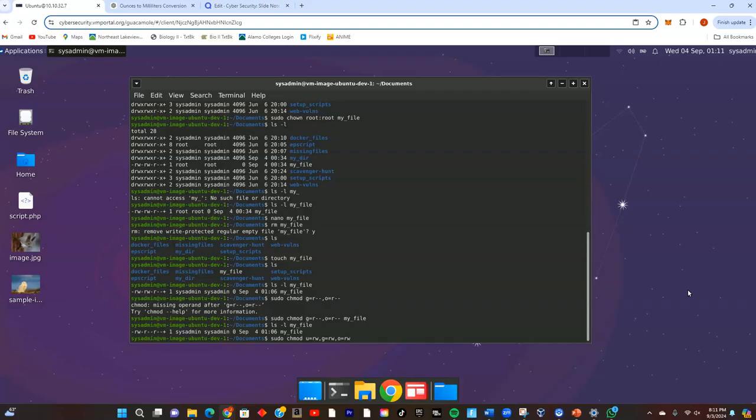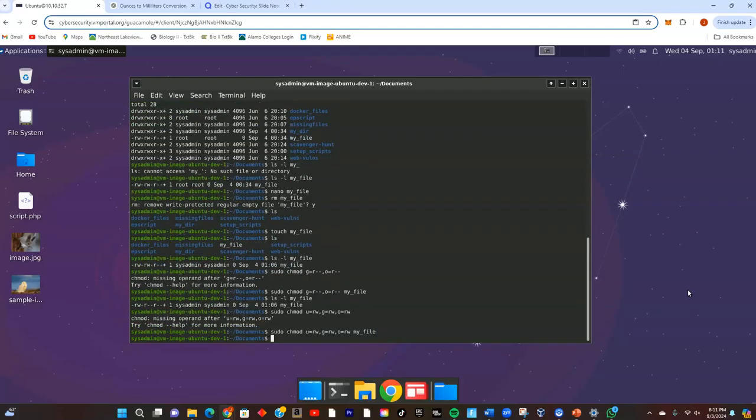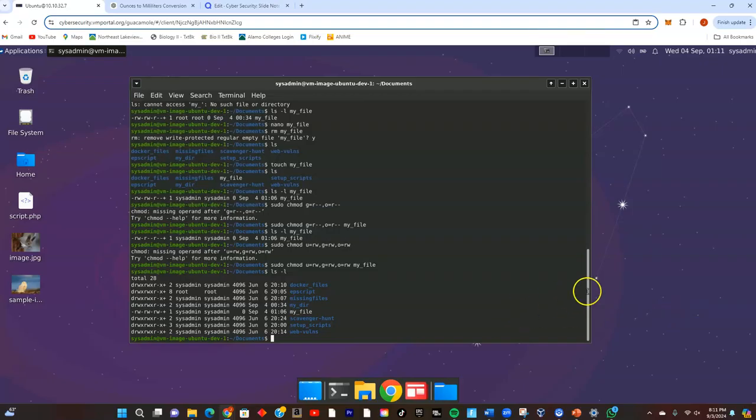Right, that's what we're changing to, all read-write. And if we put that at the end again, now if we ls it, you can see it has updated. Very nice.